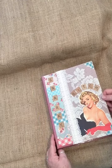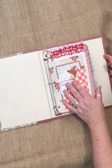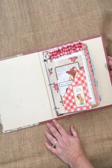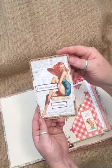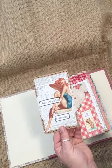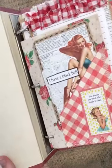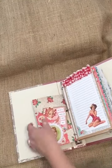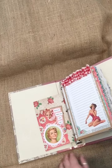It's a three ring binder — not the prettiest binding system as far as junk journals go, but it's convenient. It makes it easy to move pages around, add things in, take things out. It's really an easy system. So here we go. We start out with a pocket. It says 'I have a black belt in sarcasm.' It's got a vintage doily on it, a fussy cut image. I did some faux stitching using a black sharpie and it's blank on the back for journaling. I apologize if you hear a little weird noise — my Cheweenie, my sweet little Jojo, really wants to come in and be with me in the studio, but I won't let her in while I'm filming.